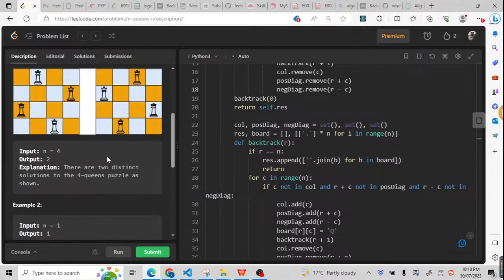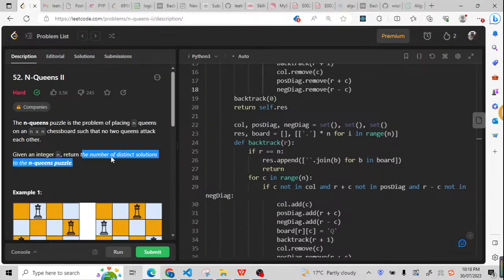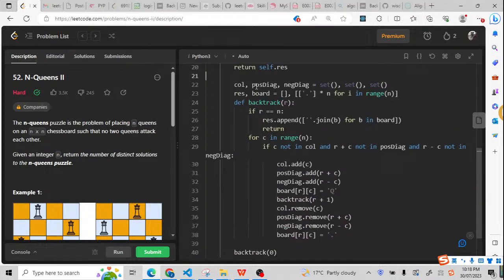Now let me explain my solution from N-Queens 1 and then change it a little bit to make it work for N-Queens 2. So this is my code for N-Queens 1. As we can see, it's totally the same.